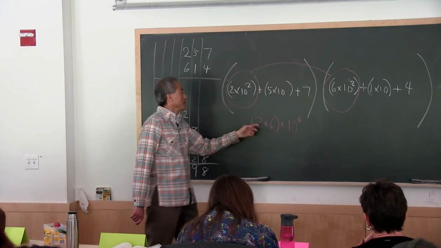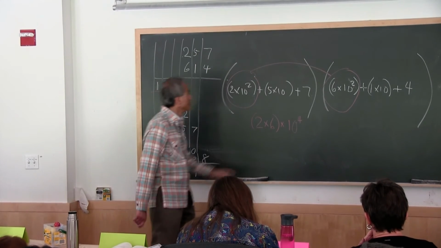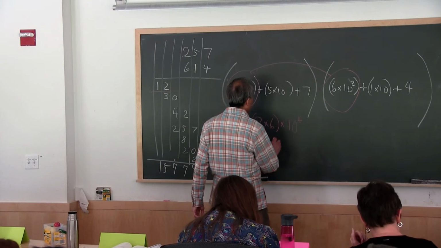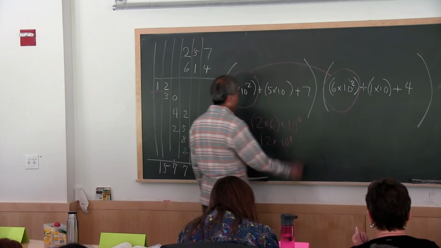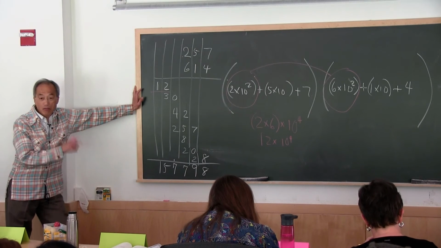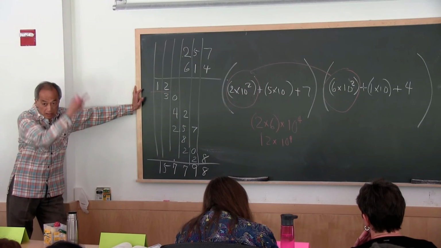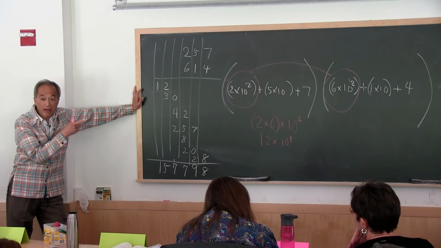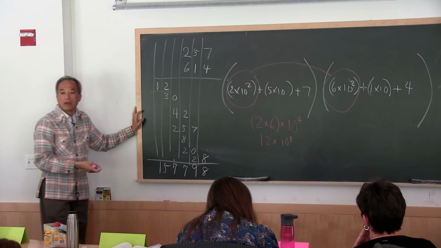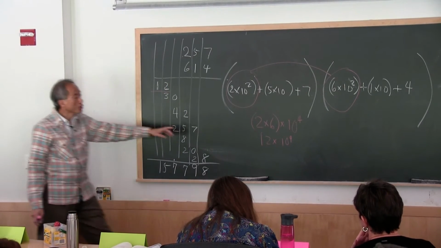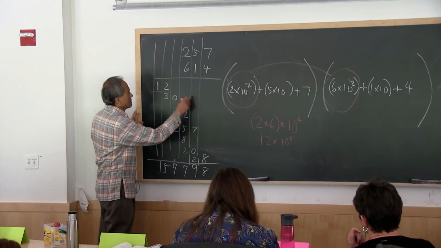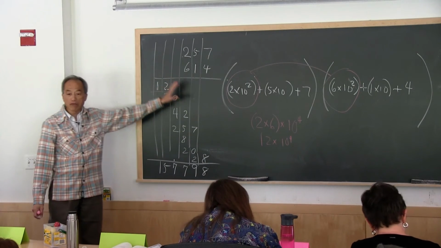Yes, it's 12, sorry. So that would be 12 times 10 to the 4th. So the 1 is actually 10 plus 2, right? So the 1 does not belong to the 10th place, but to the 10 to the 5th: 1, 2, 3, 4, 5. That's why it gets shifted over like that. And the 2 is in the 10 to the 4th place: 1, 2, 3, 4. And every single one of them is the same.